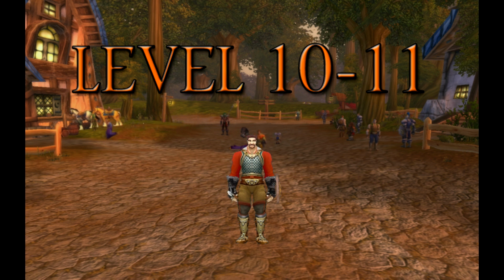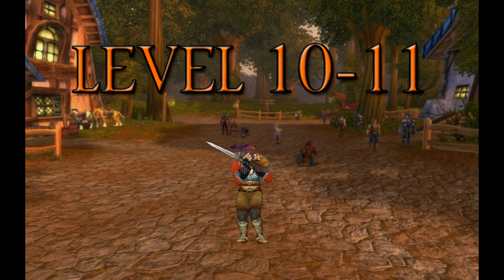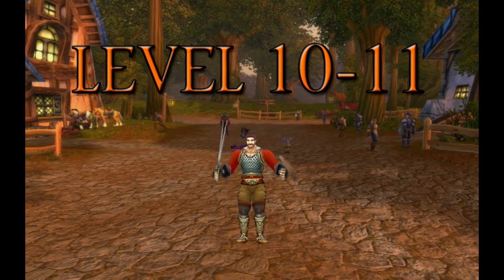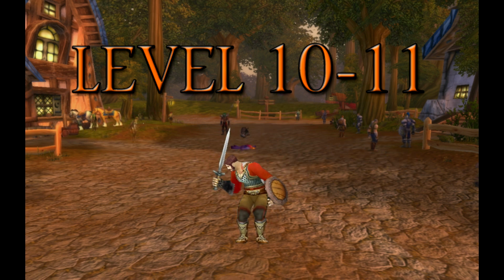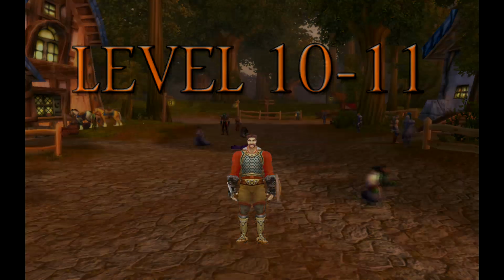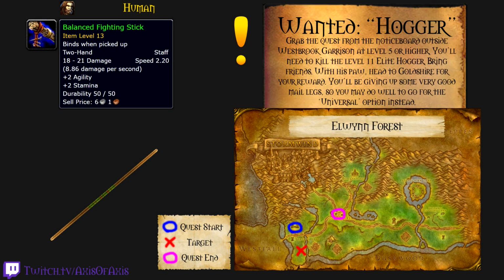Level 10 through 11. You're level 10. The warrior life has been a little hard, but you've got yourself defensive stance and you can finally start training to use new weapons. You muster up 10 silver, but you're not sure what to train yet. You gotta find yourself a weapon first. So where do you go? We'll start with the Alliance first.